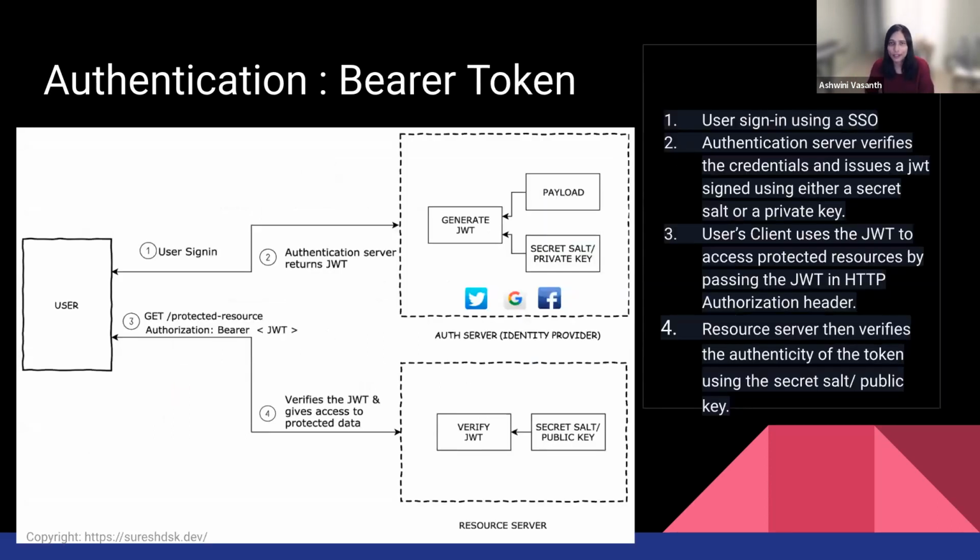The next mechanism is something called a bearer token. This is a step up from the username and the password, right? What happens in this case is the user signs in, and there is a concept of something called an identity provider or an auth server, which generates this token, which we call a bearer token, basically because the bearer of the token is allowed to access the system, right? The identity provider would generate this token. We'll look at the token in a bit, but it is generated uniquely for each user who's signing in. And then the user takes that token and tries to access your system.